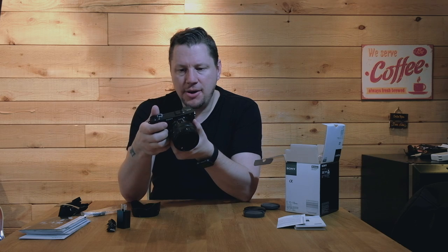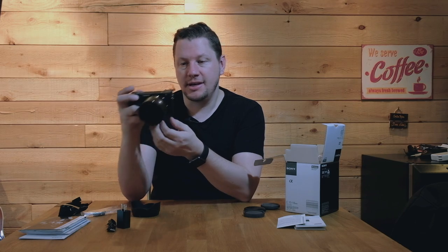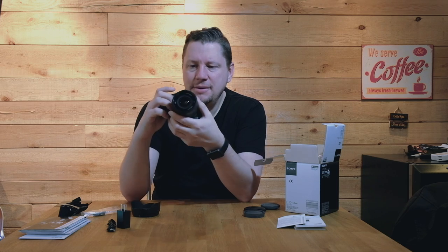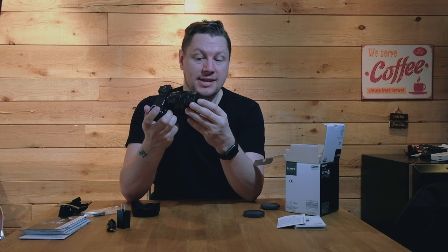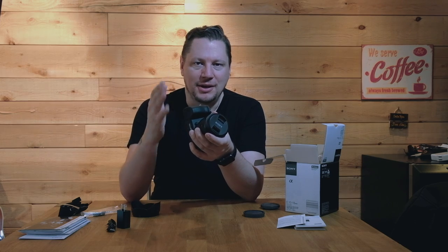And let's power this baby to see if it's actually working. And it is working. So let me put my eye. Wow, this viewfinder is not bad at all. I kind of like that viewfinder. So anyways, guys, this is the Sony a6500, and I'll be shooting all my vlog from now on with this camera. And as I go through the hoops and the jumps of using this camera for vlogging, I'll let you know how it goes.